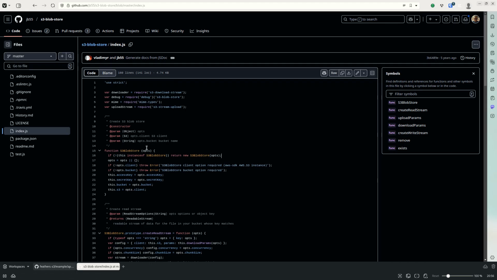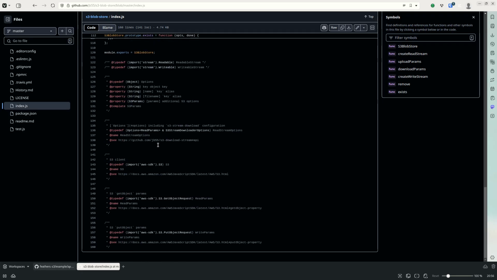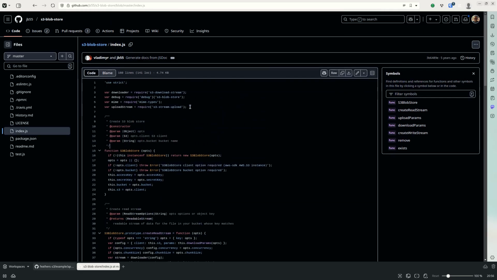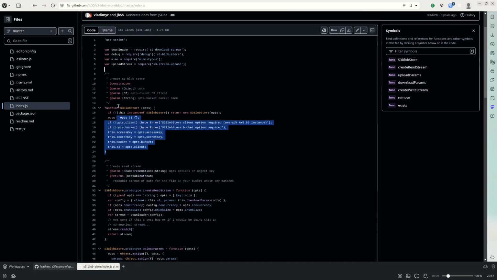In this code base, there's a lot of interesting things going on. First of all, it's written in JavaScript, and not really modern JavaScript. So in case you're not familiar with that, you might find it a bit challenging. But typically, you have these imports, right? And this is the class. This function is the constructor for the class. So you have this class and the constructor for the class defined here.